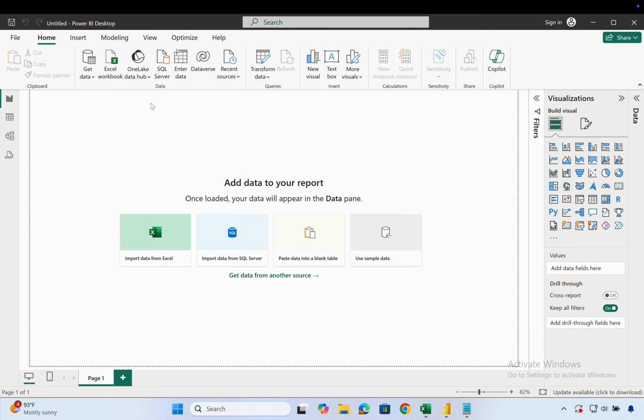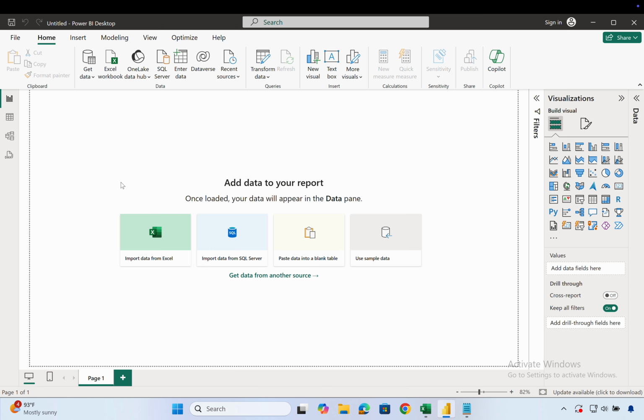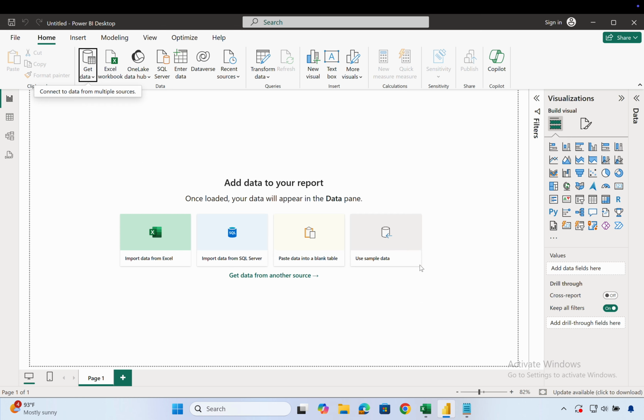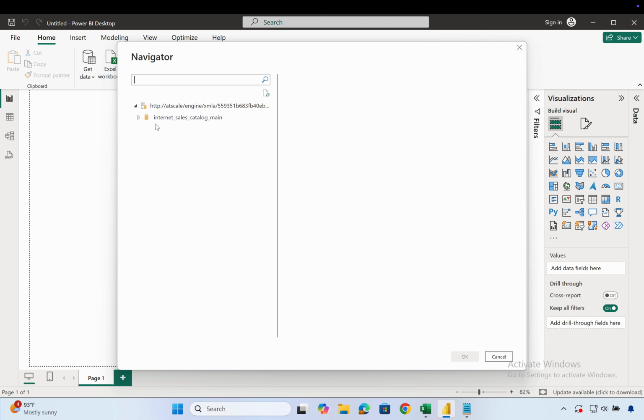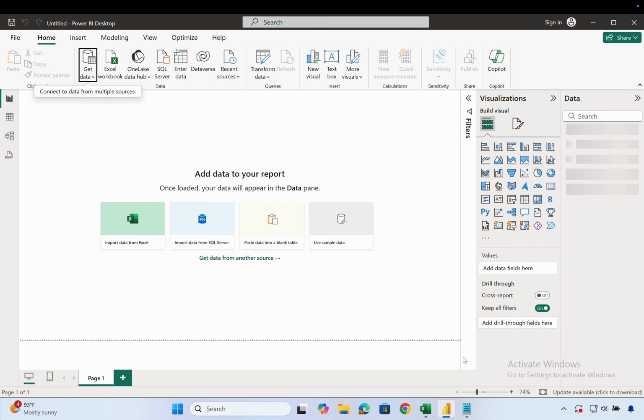So again, we'll go in here. I can get data. I can either use Analysis Services, or if I hit the More button, I can actually find an AtScale models endpoint. So either one will work. But for the demo, we're just going to use the SSAS endpoint, change that out from localhost to our mapped bridged connection, and connect. Same thing goes here. You'll see that Internet Sales catalog, and you see your different models that exist. You can see some of the detail here. Hit OK, and now you'll be able to start leveraging them just like you would any other data connection within Power BI.